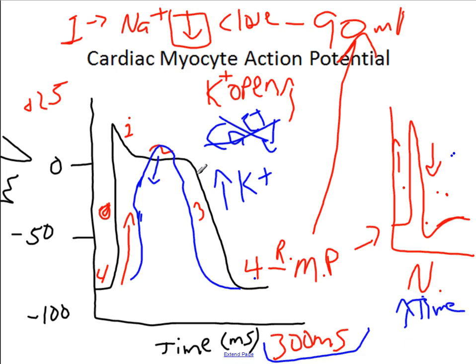All right. So if it takes a little more time to actually get these cells contracting at full force and propagating that potential to the next cell, that means that the ventricles, or I mean the chambers themselves, but this is especially important with the ventricles, there's just going to be more time for the chambers to fill with blood. That's the importance of this plateau phase, or the delay in the action potential.